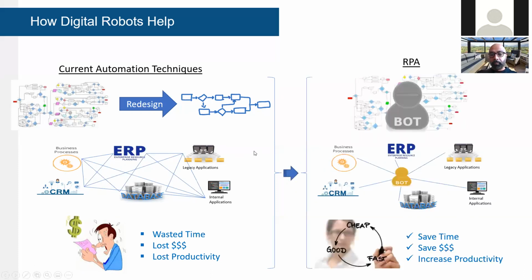But with digital robots, the way you saw actual robots work in the factory as a human, the digital robots also work in the same way. So instead of you sitting in the center, you will train a robot. The robot's job is to do everything you do with all those applications. The robot will go to the web database, the internet application, any of the legacy systems, to understand what process you want to do. You just need to click a button and the robot will process all that for you, and then come back and give you the report saying, okay, this is what you wanted.